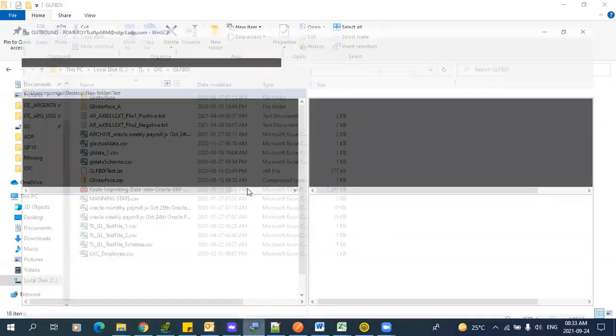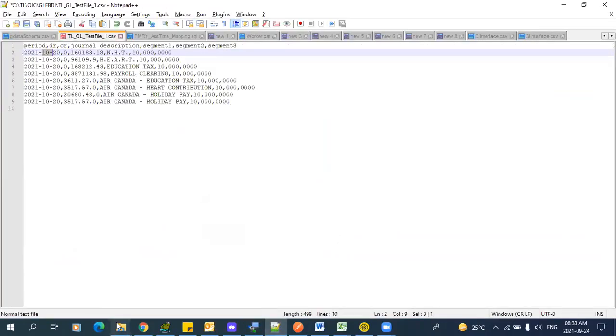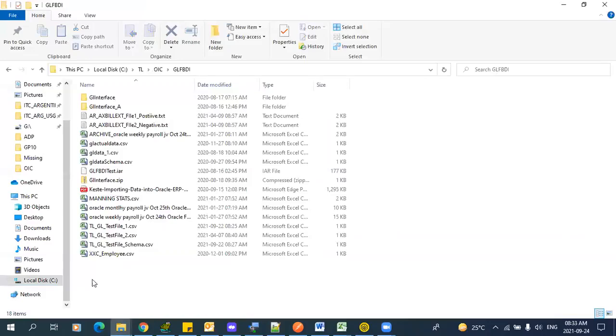So our file name is something like file one.csv, right? Open the same.